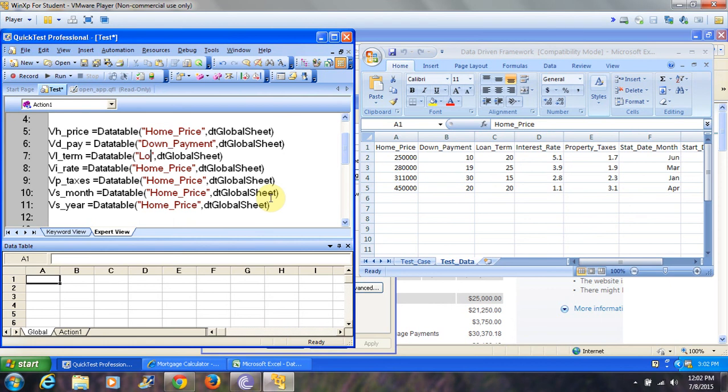Otherwise, QTP is gonna say I don't find the column name, column name does not exist. Okay, after that is gonna be long term interest rate. Okay, rate, R is capital. Yeah, I'm just reading from here and writing. You can copy paste also.